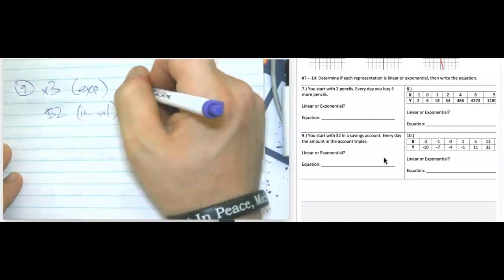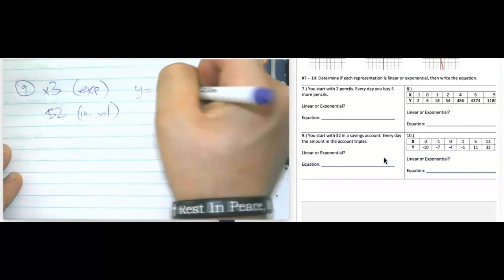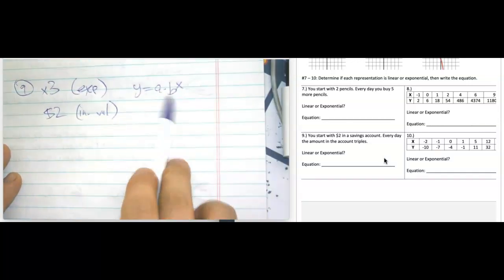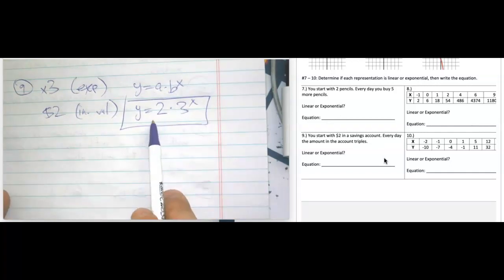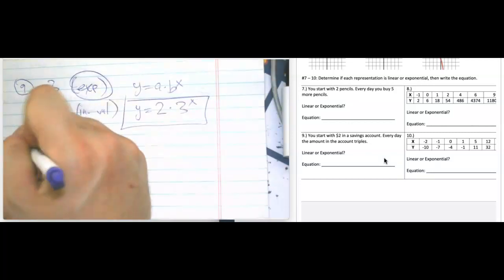And then the initial value, well, you started with $2, so $2 is your initial value, okay? And again, since it's exponential, it's definitely y equals a times b to the x, where a is the initial value and b is the multiplier, the multiplicative rate of change. So it's 2 times 3 to the x power. Again, if you go into Desmos, you can see what the graph looks like. You can verify that the account will go, on the first day it'll go to 6, and then in the second day it'll go to 18. Again, it's tripling, okay? Exponential because it's multiplying.